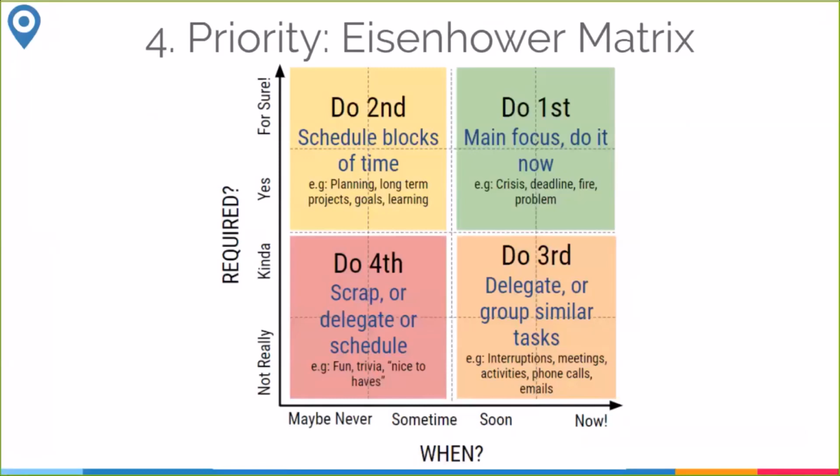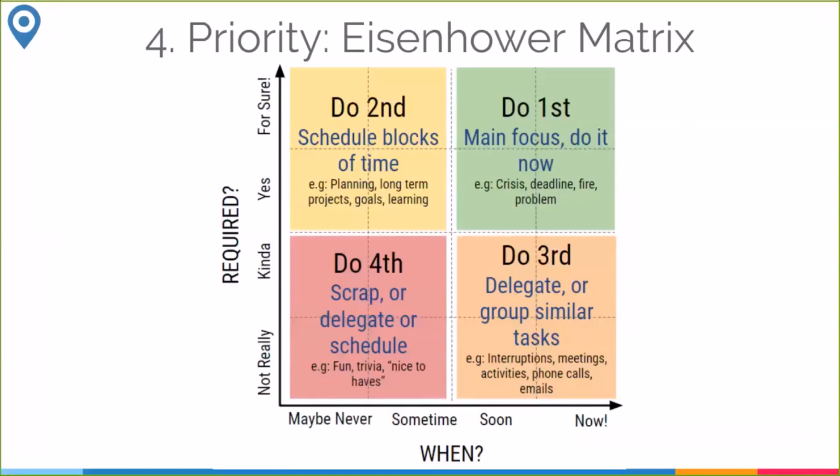Things that are for sure needed now should absolutely be your main focus. You should do it now. It's kind of a crisis. If you have something that's needed sometime, maybe never, but it's needed for sure, and it is required, a good thing to do with that is to schedule it. So put it on your calendar, block off some time on your calendar, make sure you get it done soon, depending on the importance of it, as to how soon.